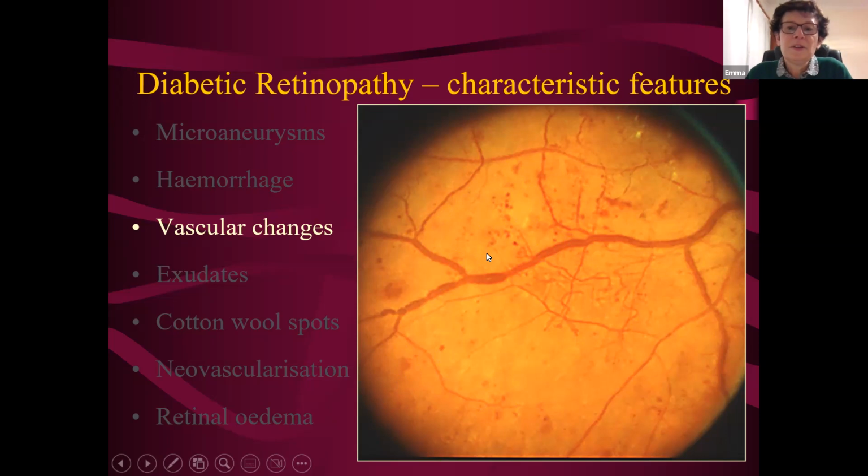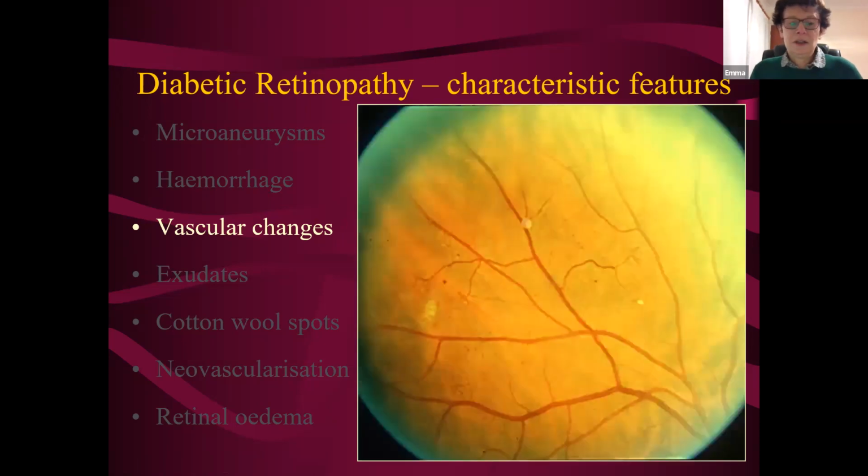And I suspect if you did a fluorescein, you would just have a big black hole there. It would have no supply of oxygen at all, because it's a disease that affects the small blood vessels, and it's a disease that causes closure of small blood vessels, particularly in the mid-peripheral retina. So you get ischemia in the mid-peripheral retina. What I always say to the juniors is look at the veins and look along the horizontal raphe, because the horizontal raphe is the watershed zone. You've got vessels coming from the top and vessels coming from the bottom, and in between is the area that is most prone to ischemia.